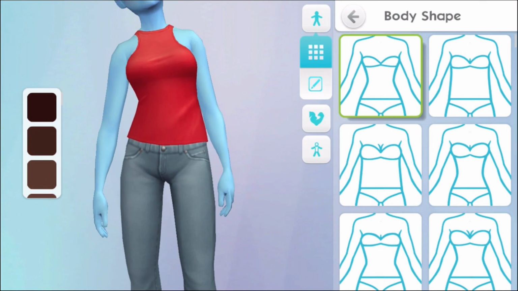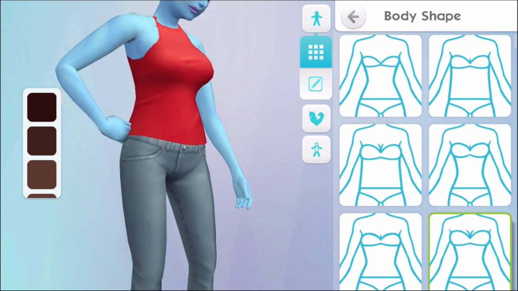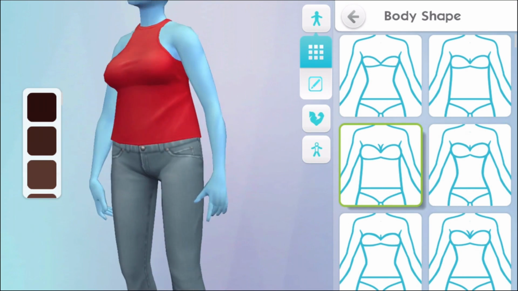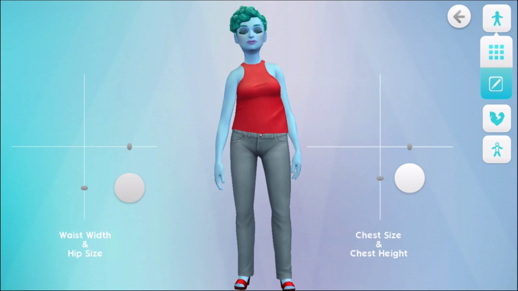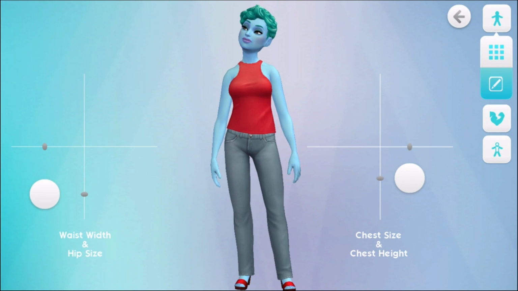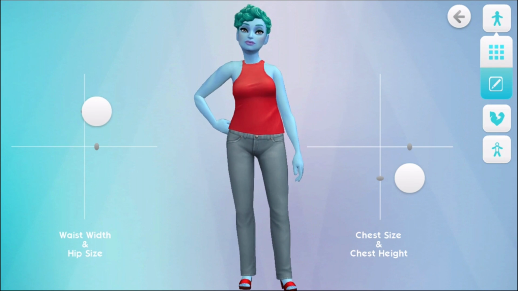All right, so after having done the head, we can get into body shape. And again, lots of presets here, which you can then go in and customize. So in the customizing section, we can go into waist width and hip size. We can also customize her chest size and height.